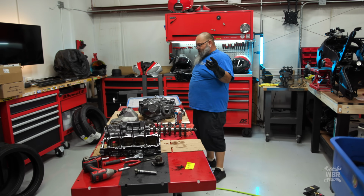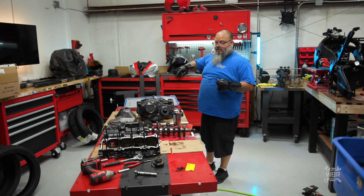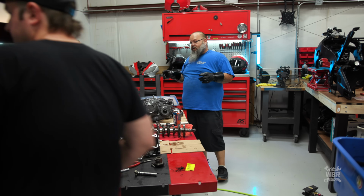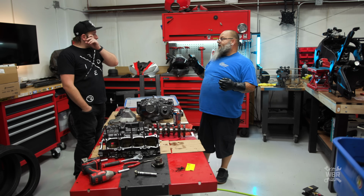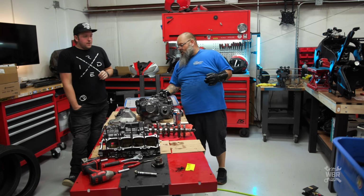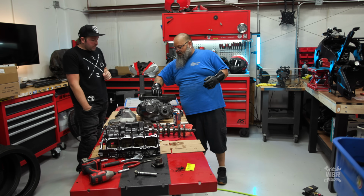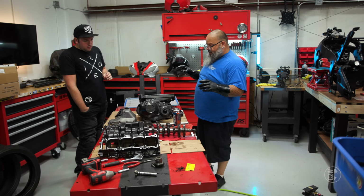We have cases, side covers, oil pan, valve cover. The only other parts of the engine that are external are the cylinders and the cylinder head. The head is brand new in a box. The cylinders don't really get too dirty, but we could always clean them later. That'll be quick. There's not a lot of surface to them, so they'll be pretty fast.